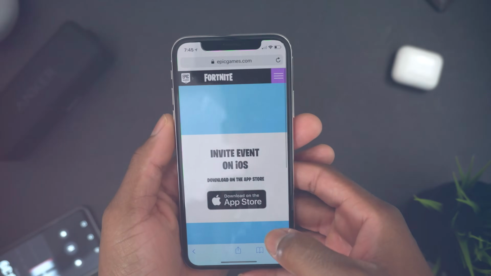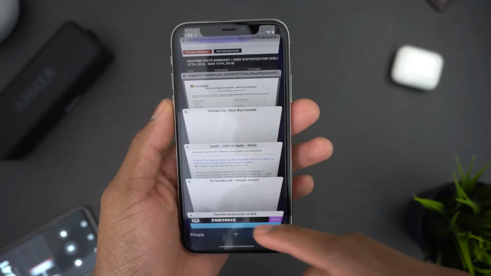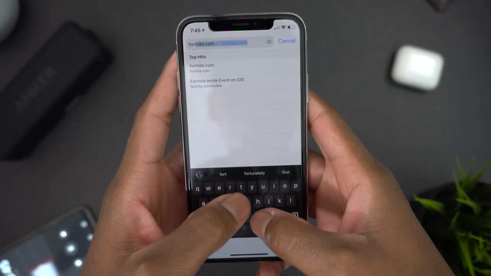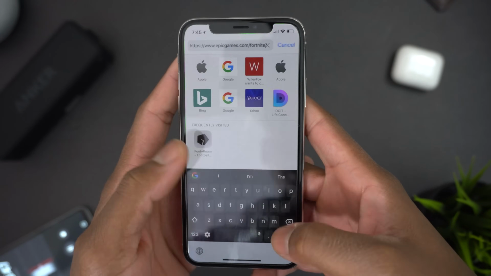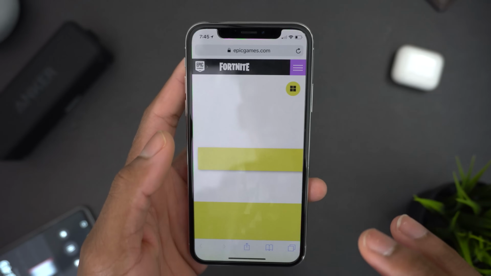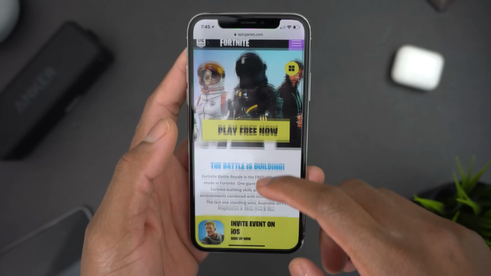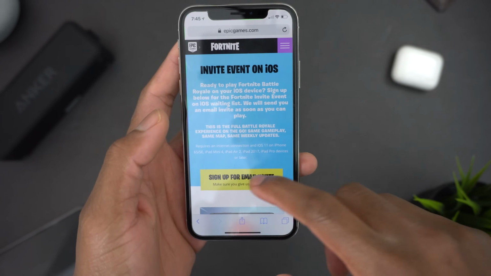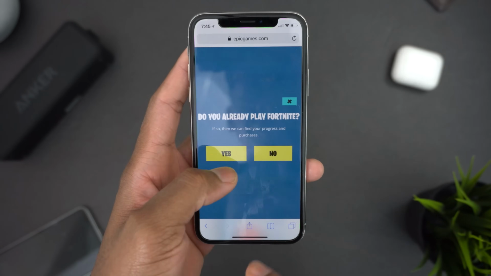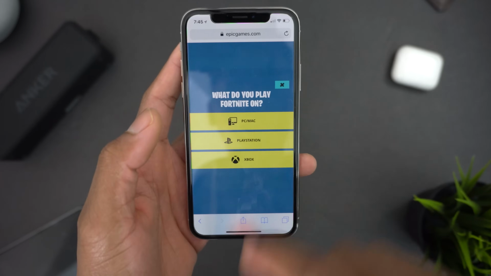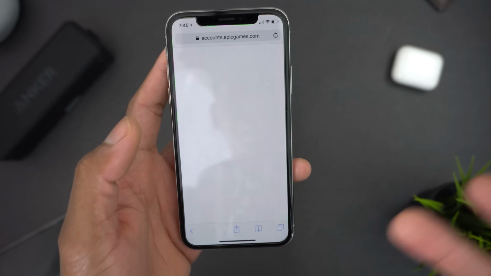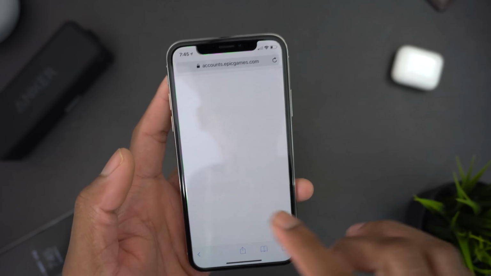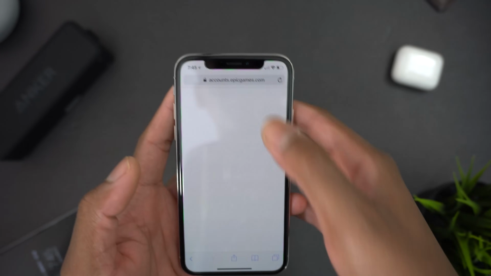So first off, guys, you need to register your account. So you just need to go over to Fortnite.com and register with Epic Games. So Fortnite is now on mobile. You can see right here, invite to iOS. Just hit to sign up your email. If you're already playing, just hit yes. I already did all of this. I went to PlayStation because I play on PlayStation, and then you just need to enter your PlayStation account and everything. I already did that, so it's not going to come up right here.